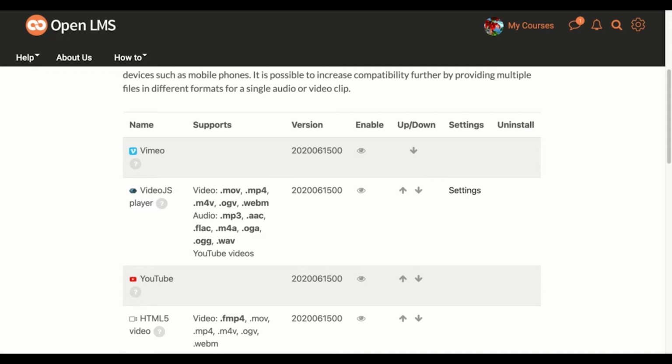The JS player will support MP4s, and also the HTML5 player will support MP4s. So it will default to the JS player first, and then if the device can't handle the JS player for whatever reason, then it will fail downward to the native HTML5 player, and so on.